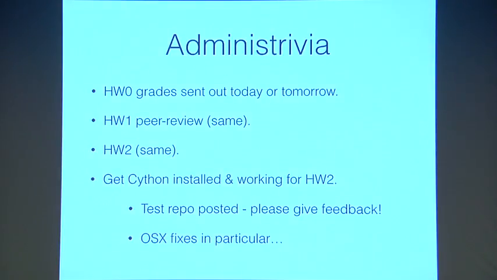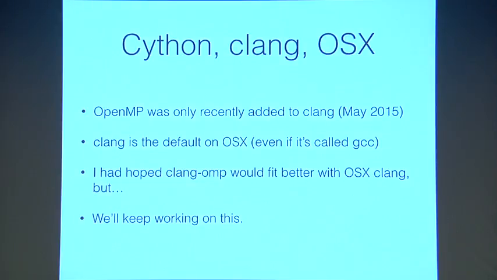OSX in particular, I want to talk just a little bit about it, because most of you are on OSX, and it's good for you to know the space of what's going on there. So my thought was we'll just use Clang, because Clang is the default on OSX. Even when you call GCC on an OSX system, unless you've installed Homebrew, you're not actually getting GCC, you're getting an alias that just runs Clang in GCC mode. Apple's been shipping Clang as its compiler, or the LLVM underneath, for I don't know how long. But OpenMP was only added earlier this year.